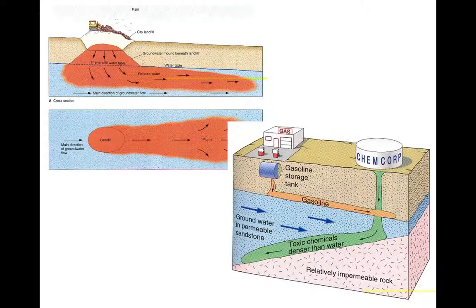Okay, so as you might predict, landfills. You get water going through those landfills, and that water is taken down to the water table. Well, I don't know about you, but I don't want to drink water that's gone through piles and mounds of somebody else's garbage, or even my own. So sometimes that can be a pollutant. Also, if you have old gas storage tanks and they leak, that gas could leak down into the water table, as well as toxic chemicals.